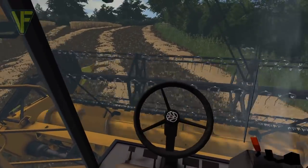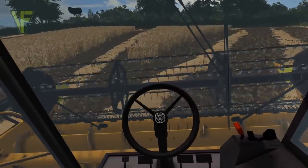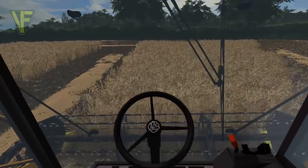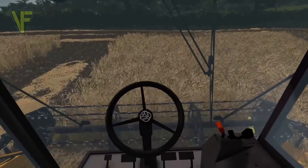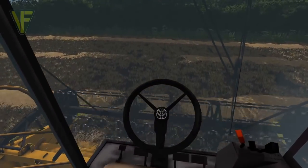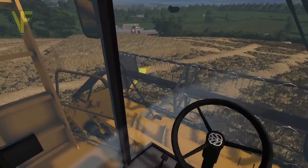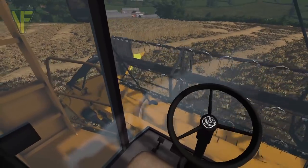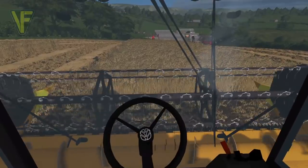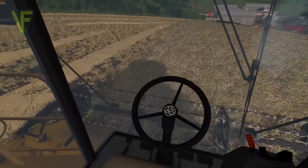But yeah, next time is going to be baling this field. We need to bale this up as soon as possible. Preferably before the rain sets in. Well, definitely before the rain sets in. Wet straw is no good to us at all. And then after that, we're going to collect all these bales up. So that is kind of what the plan is for the next few weeks. On and off.